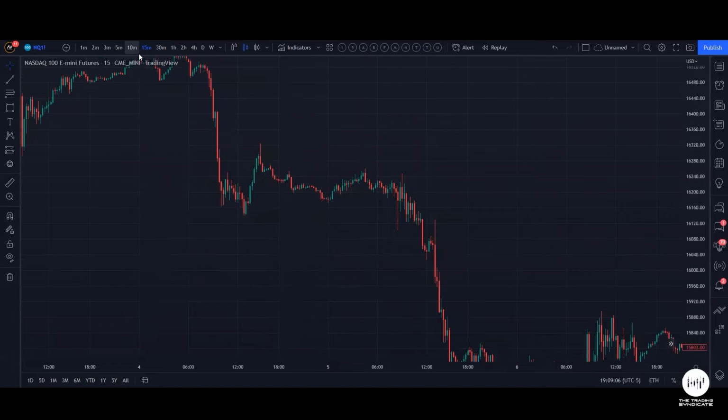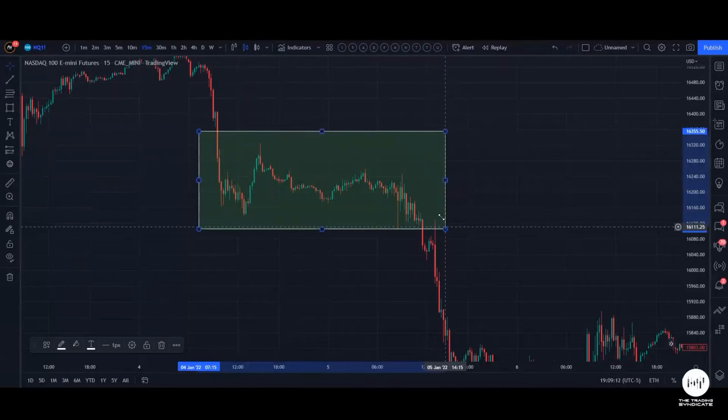If we're looking on this 15-minute chart here, we'll notice that we have a downside move followed by a bunch of sideways movement where we can identify that consolidation has occurred before it ended up breaking out and moving to the downside. Now you'll notice that consolidation does occur on all different time frames. Previously, we were looking at the 3-minute chart, and likewise, once again, we're seeing a move on the 15-minute chart.